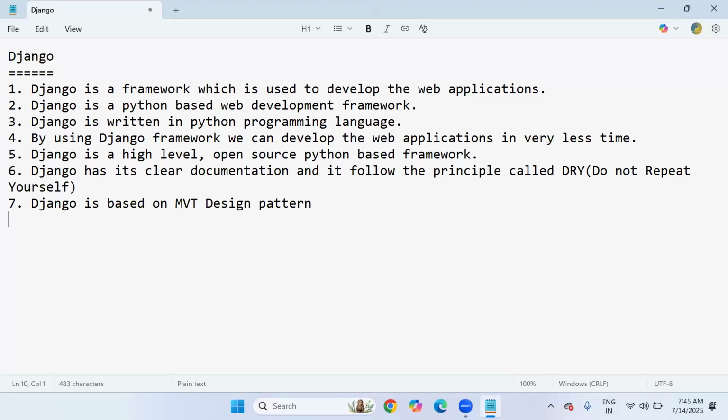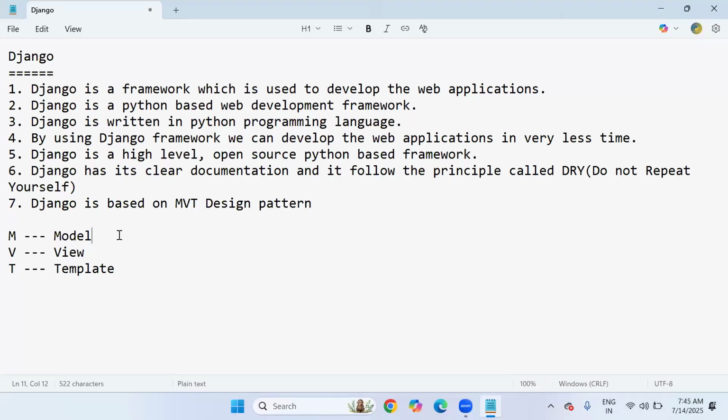To understand the MVT design pattern, I'm going to give basic information now. Later, we'll discuss in detail why exactly MVT and how it works in our application development. But just to understand what the MVT design pattern is and what comes under it, M is for model, V for view, T for template. Very simple.